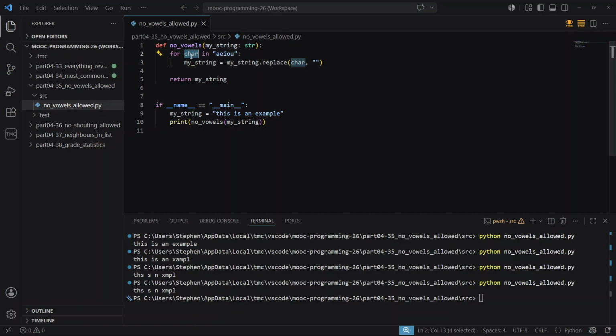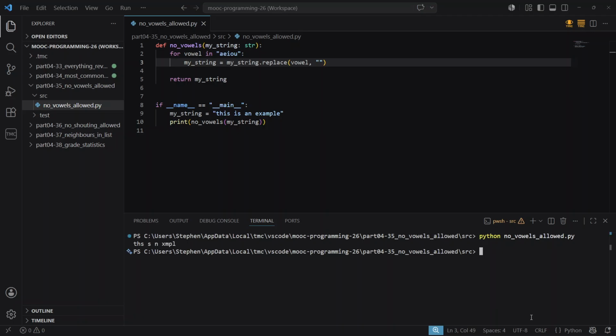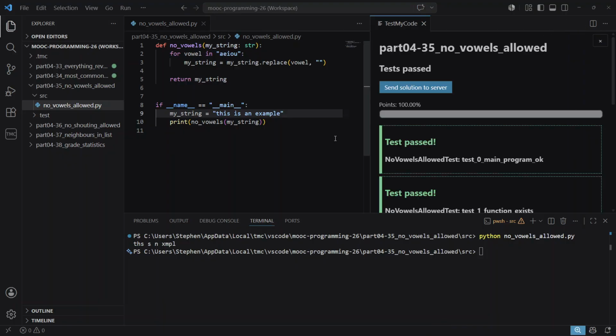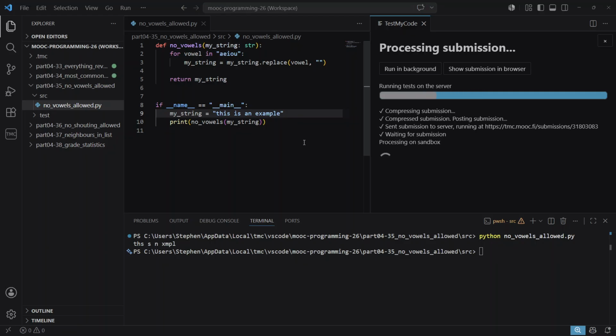Now we can be even more semantic here and change this to vowel, because this is a string of vowels. So we can say for vowel in the vowels, replace vowel with an empty string. So now when we run this, there we go, we get this is an example. So let's run our tests and send that solution to the server.